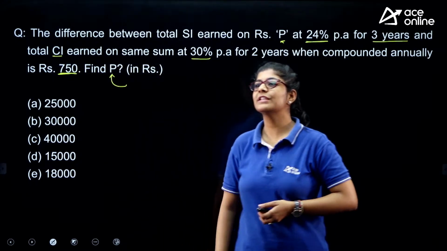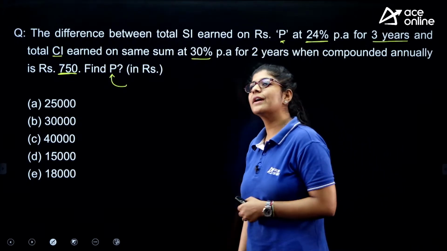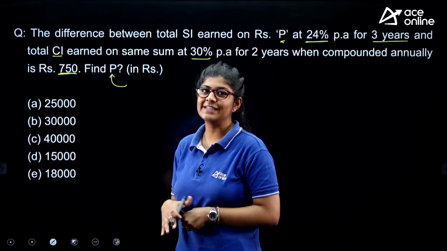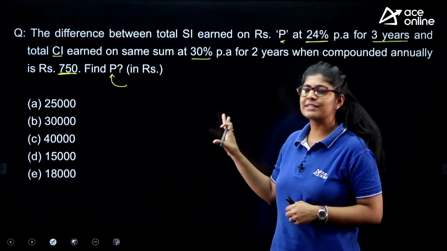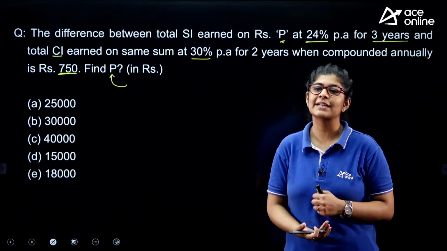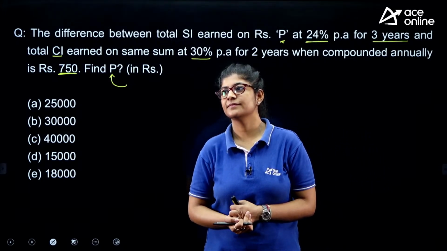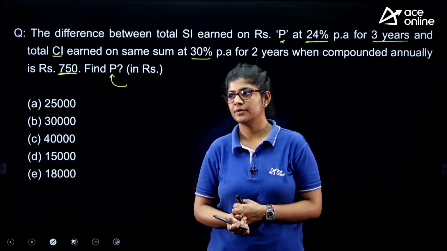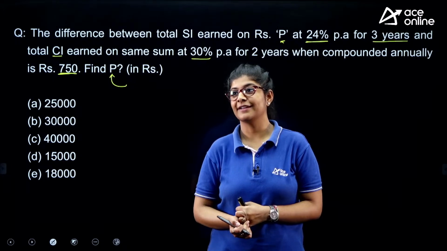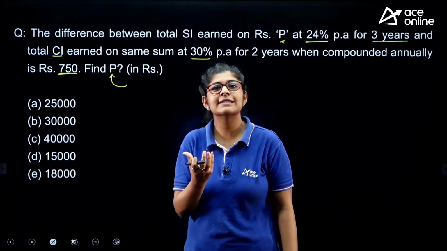We just simply have to find out the principal amount. So what value are we getting? Again, this one is a very easy one. All you need to do is use the simple concept of simple interest and compound interest over here. Very good, Ragla. So we know that's how we calculate the simple interest.